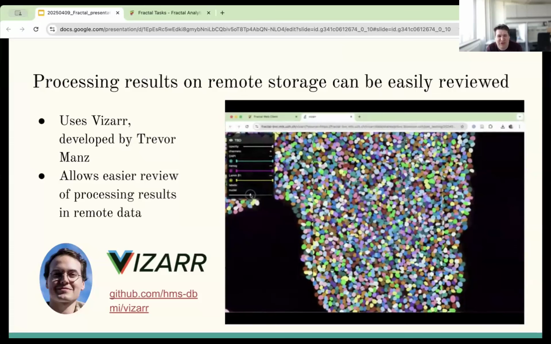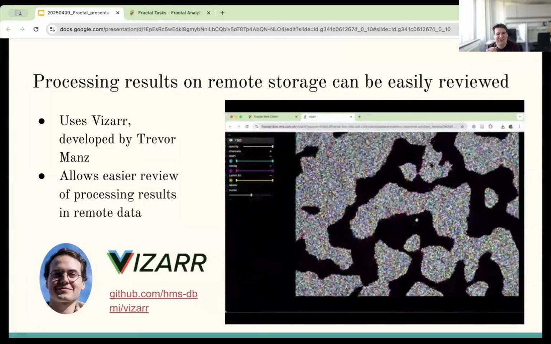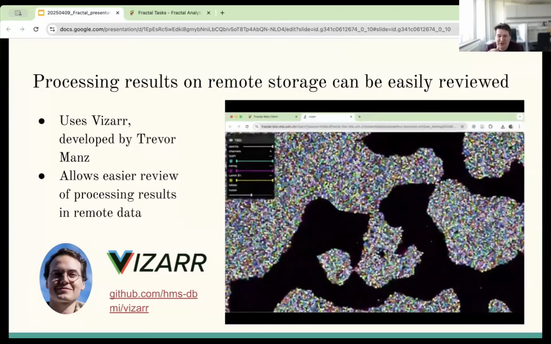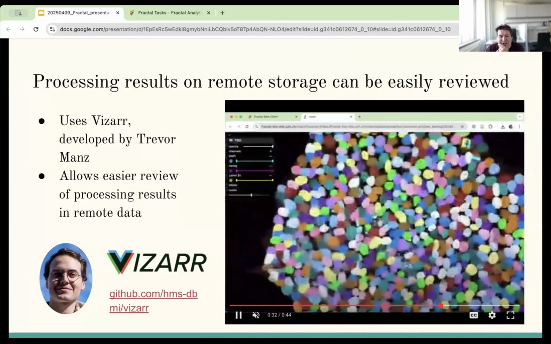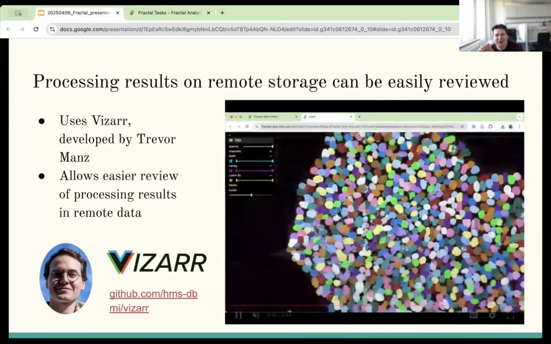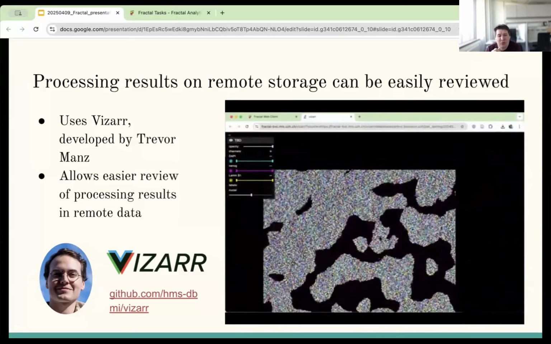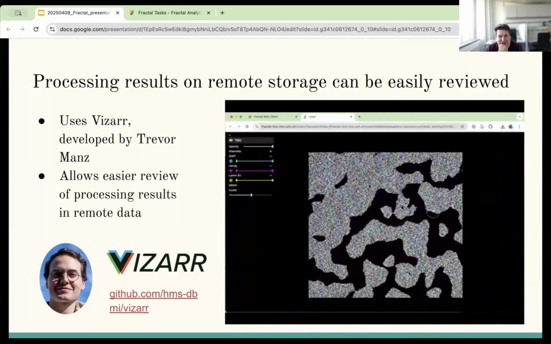Is my segmentation looking as expected? Does it perform as well on condition number 3 as it did on condition number 1 that I tested it on? And this streaming really makes this more accessible to people, so that they run something from the web and validate right there in their web browser whether their processing actually made sense.